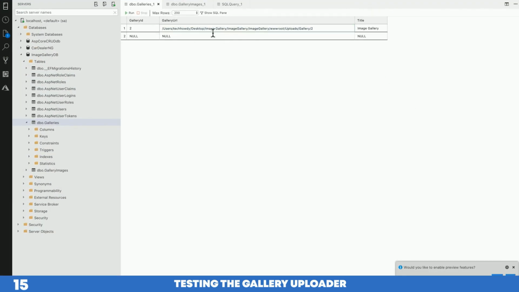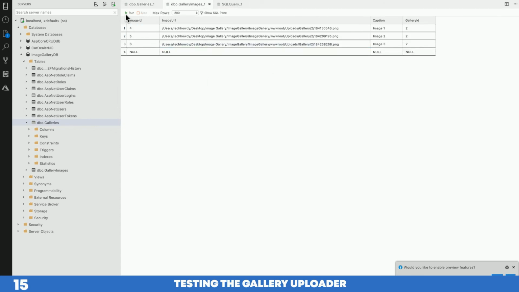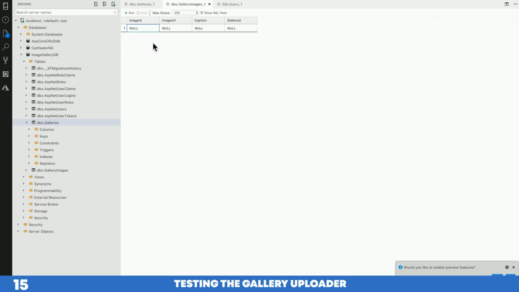Now let's test that, because they both have a relation between them. So if I had to select this and delete a gallery, and if I had to go to my gallery images and then execute this, all the images have been deleted. This was possible because we created a relation between those two classes. So if you were not clear at that particular point, now you should be clear.